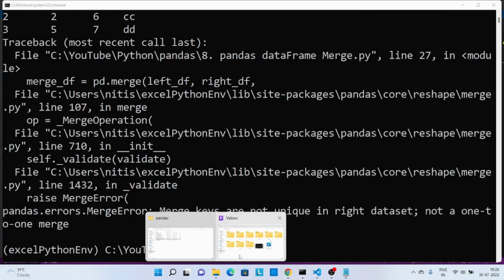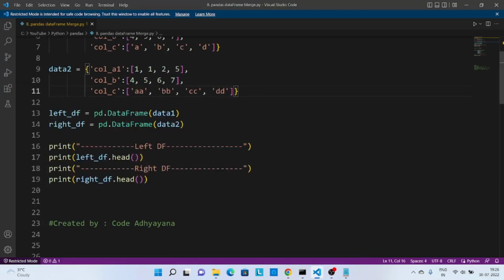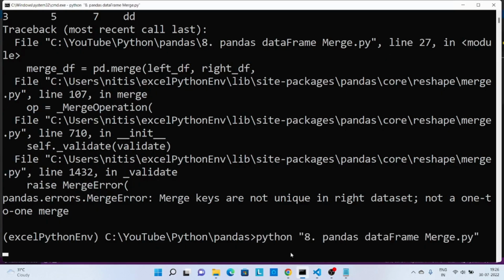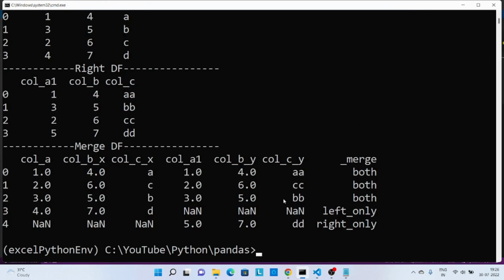Sorry, we have to remove this data. Okay. Now we can see that we have suffixes underscore X and underscore Y.